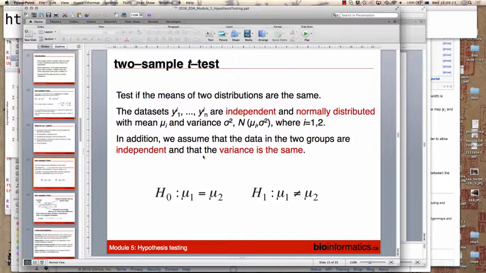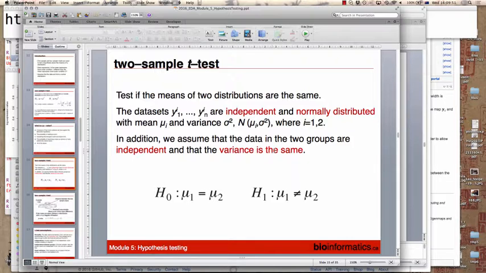And we assume, and that's important, and that's maybe the most tenuous assumption across the board in biology, we assume that the two groups are independent. And this is really tenuous in biological samples, because there can be dependencies through confounding factors or through subtle interactions that you don't yet know about.